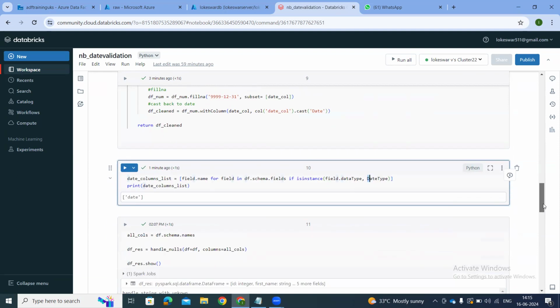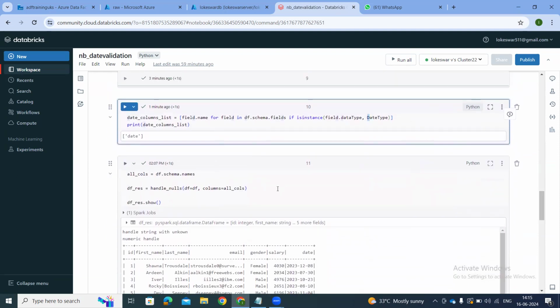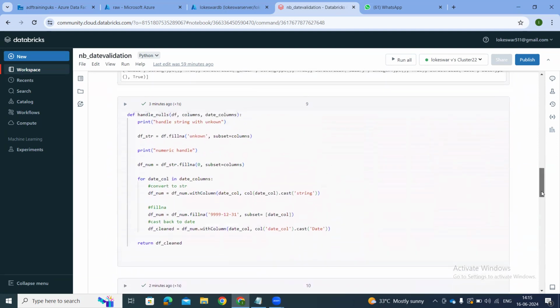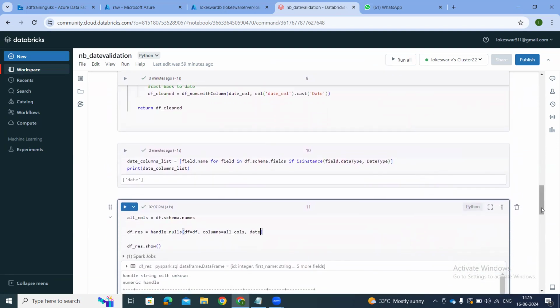So we have added another parameter, date_columns, equal to date column list. Run it again.